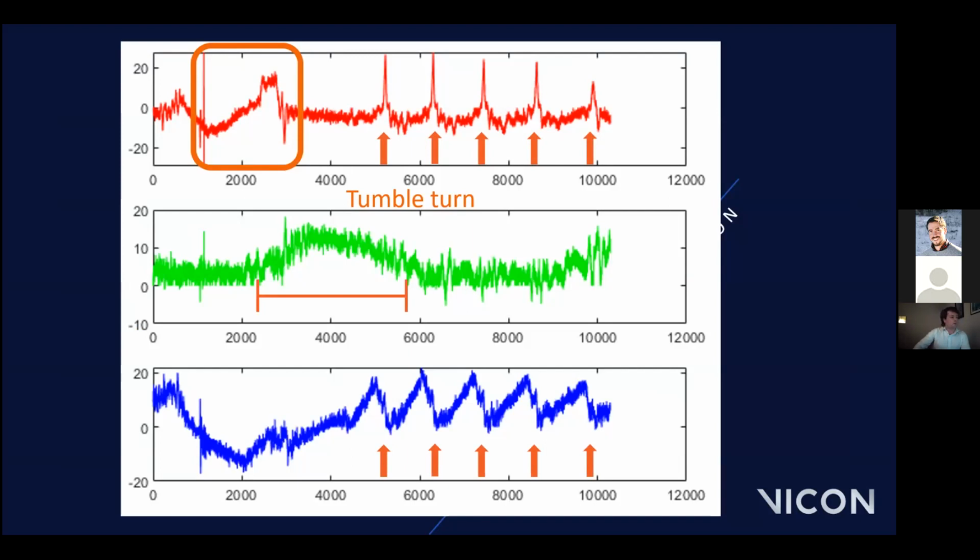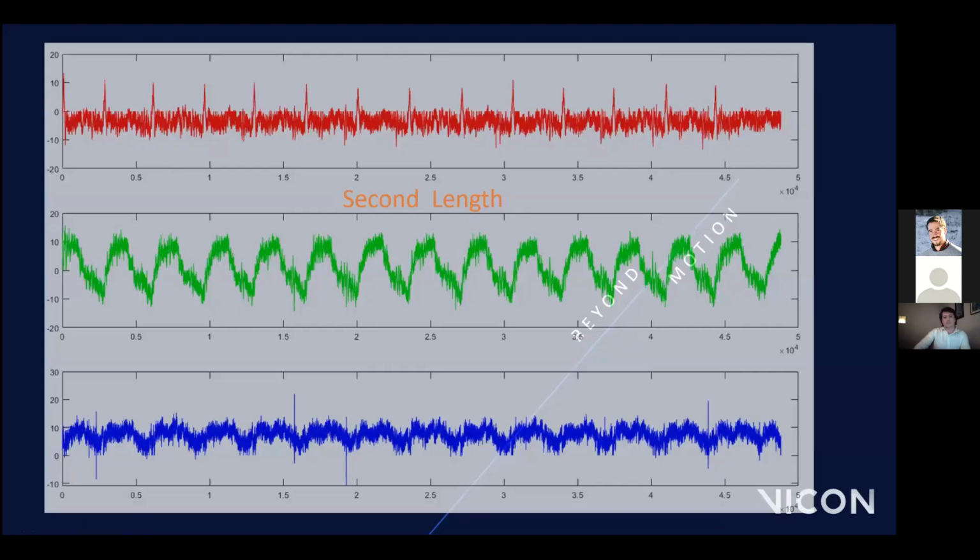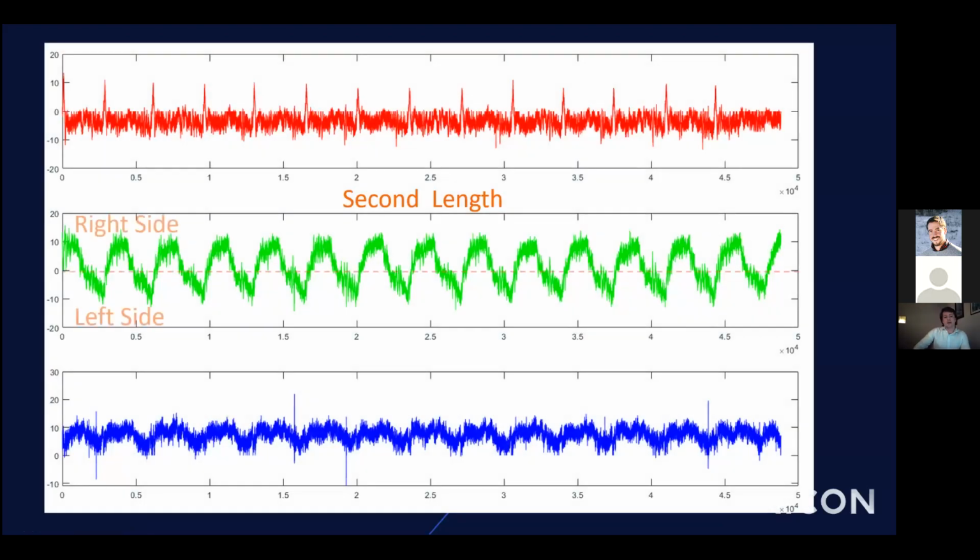Those of you who are swimmers will know if you just do a tumble turn and then push off from the wall, you'll be facing upside down. So you need to roll over 180 degrees. And that's what this part of the y-axis is showing. Finally, we then come to the second length, where again we get those individual strokes.